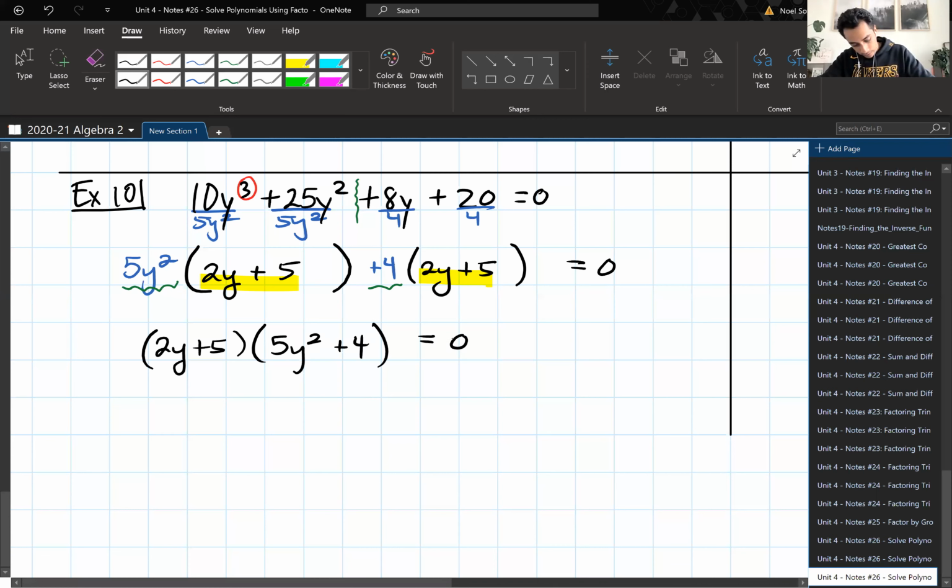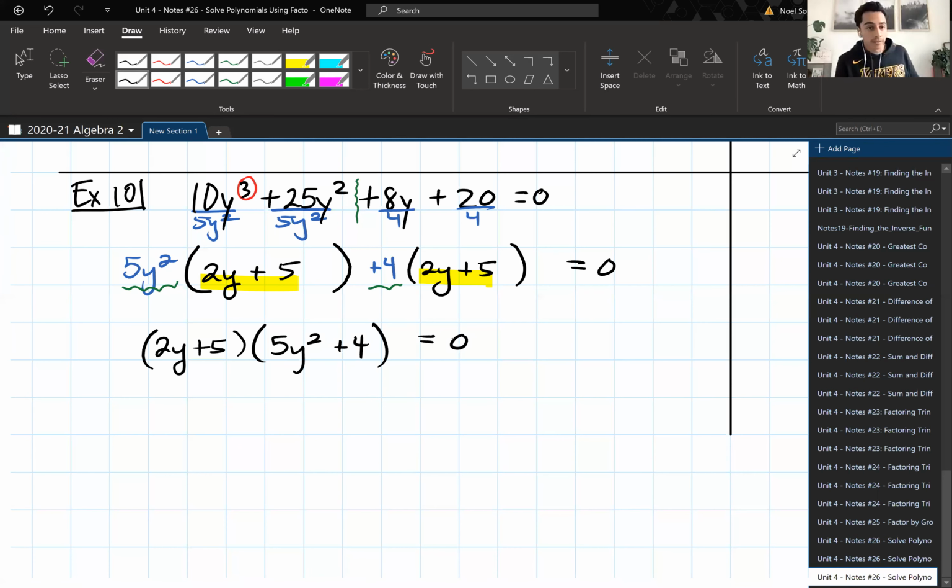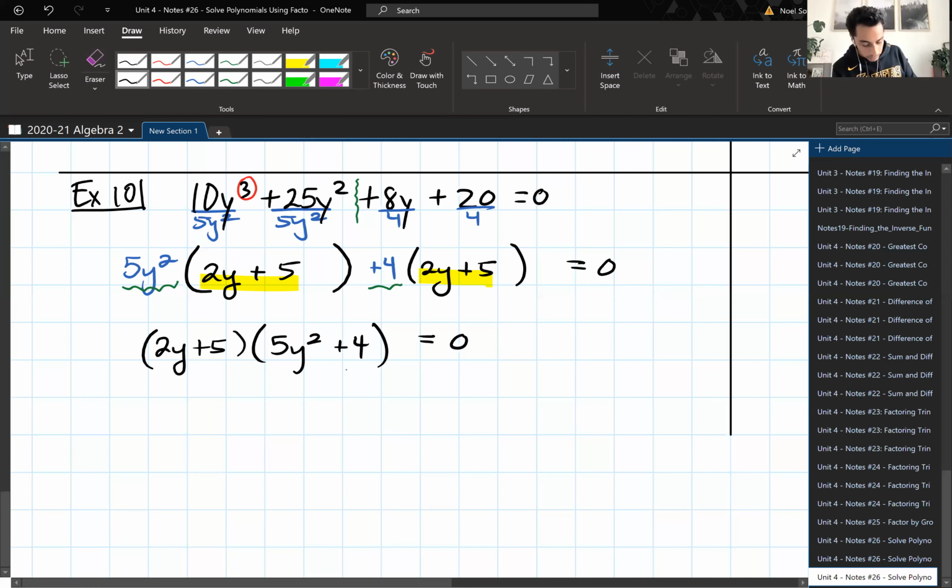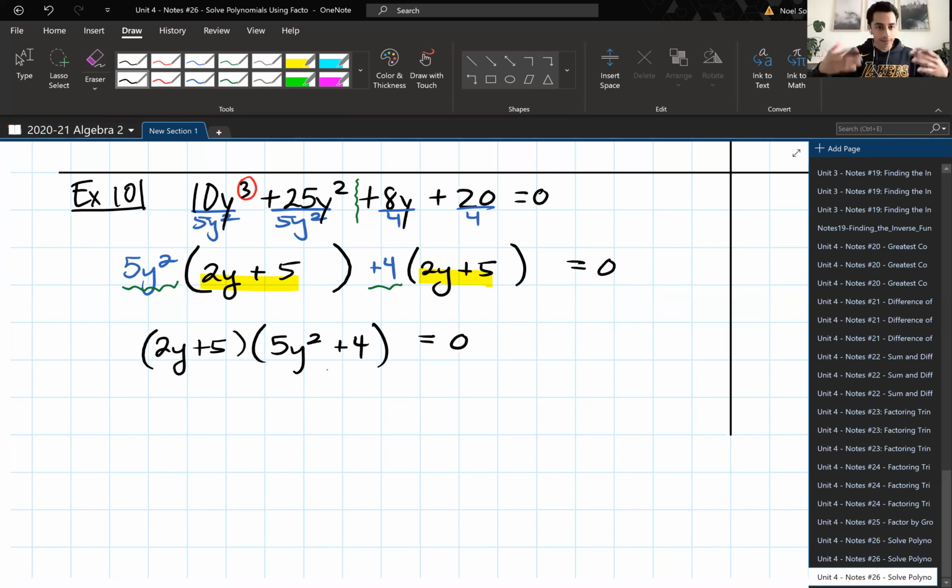All right, and this is still equal to 0. Okay, so we're going to attempt to solve this. Now, there's a factor here, 5y squared plus 4. I can't really do much with that. So I'm going to have to solve for y using a different method because I can't factor this, right? 5 is not a perfect square. And even if it was, that would be a sum of squares. So there's really no way to factor this right now. All right, but we're going to attempt to break it up into those two equations anyway and see what we can do. There is a way to solve, and you'll see.